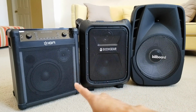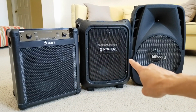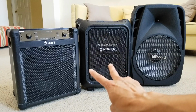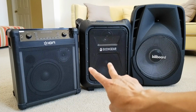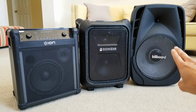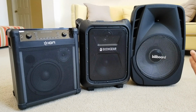So as you can see, I got my Ion Black Rocker Max and then my ECOXGEAR Boulder Bluetooth speaker. The first two that I just mentioned utilize lead acid battery. I got the third one, which is a billboard. The one on the right hand side uses a lithium-ion battery. It only uses the 18650 rechargeable battery. So that one I don't really need to worry about how to charge and recharge or drain the battery.